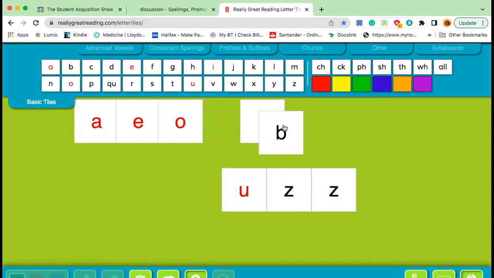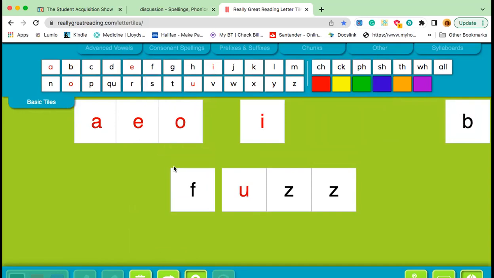Now I'm going to switch that. I can put that up there when I'm not using it. For fuzz. So grab that. Z.